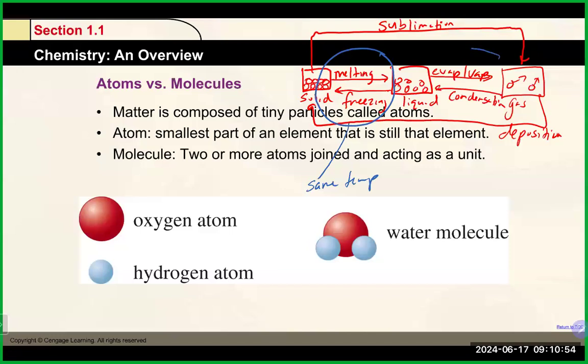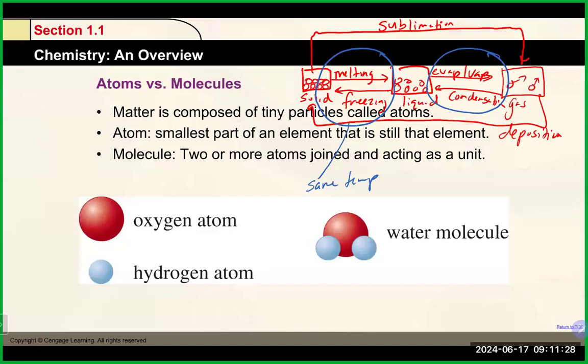Same thing here with evaporating and condensation, which also occurs at the same temperature. That's the normal boiling point of a substance. For water, 100 degrees Celsius is the normal boiling point. And at 100 degrees Celsius, it does depend on what you're doing in terms of energy as to which way you will go. When you're exactly at those temperatures, by the way, you actually have both phases happening at the same time. So when you're at 0 degrees Celsius for water, you'll have some liquid water, but you have a little bit of ice crystals happening.